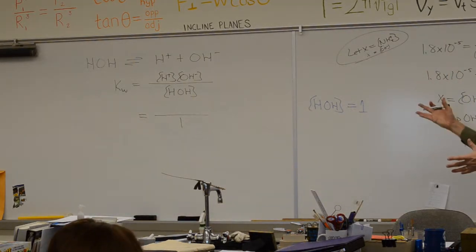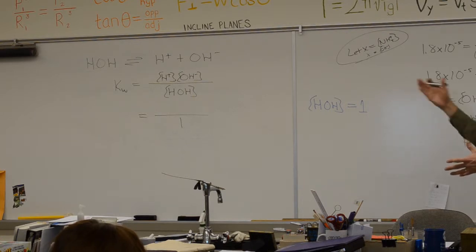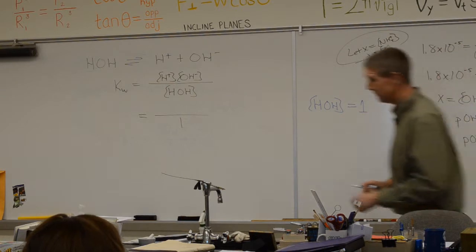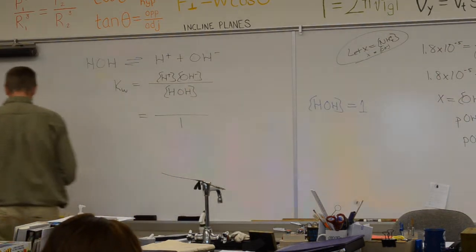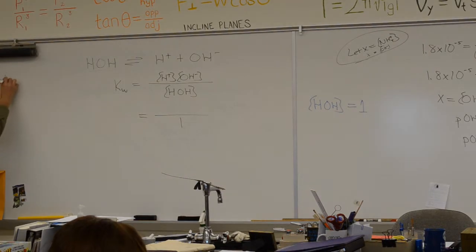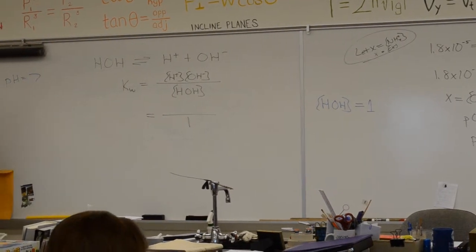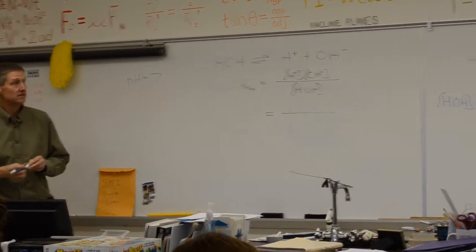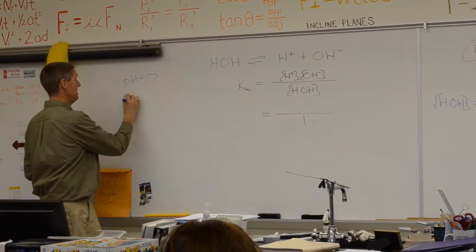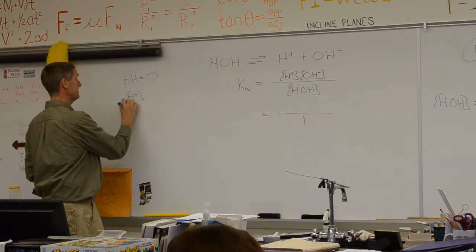What's the H positive concentration of water and what's the OH negative concentration of water? Well, flip back to the front of your discovery and look down at the bottom 3 questions. I ask you, what's the pH of water? Everybody knows that the pH of water is 7. Well, if the water has a pH of 7, what's the hydrogen ion concentration?